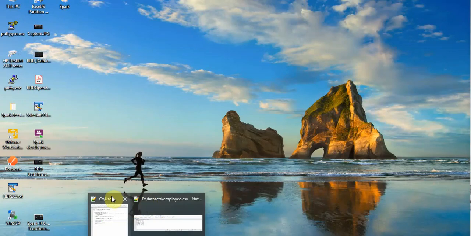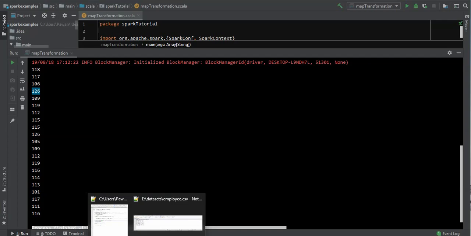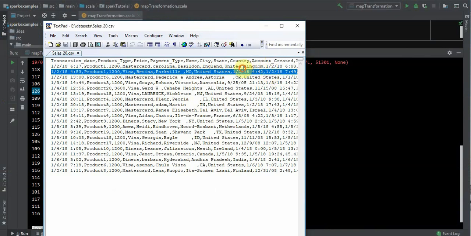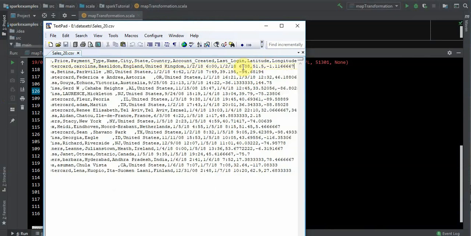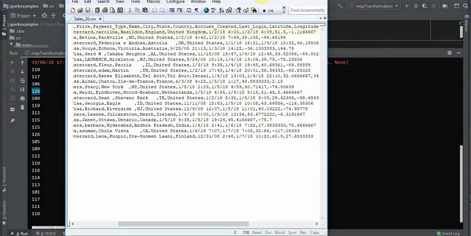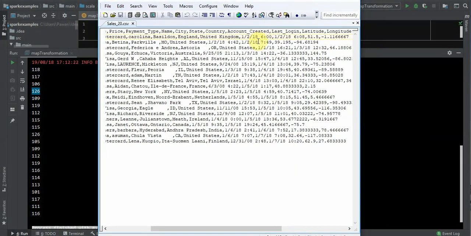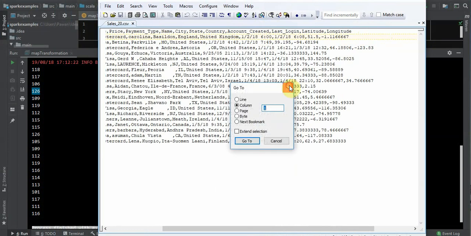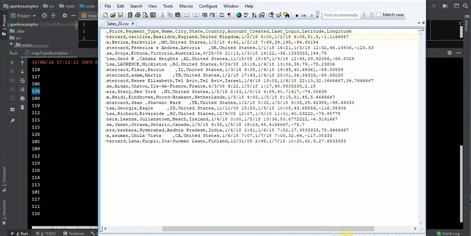Okay, yeah, this is our sample file. Okay, so as you see, I have just put my cursor here. It shows 118. Okay, sorry, so this shows 118. So this is nothing but the length of the line, and this is what we are getting.